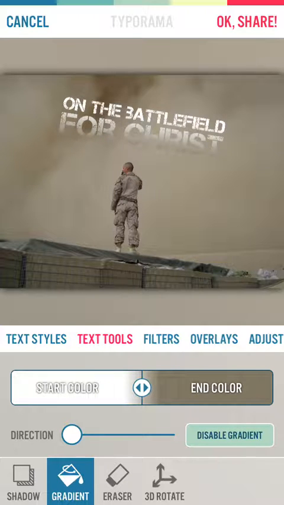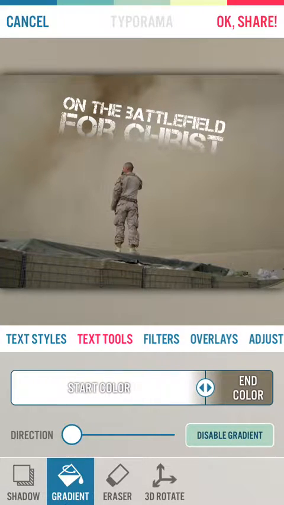By default, it'll try and take some of the color that dominates the picture and create a gradient that will fade into the lettering. So I'm going to adjust that down just a little bit, using the slider for the start and end color.